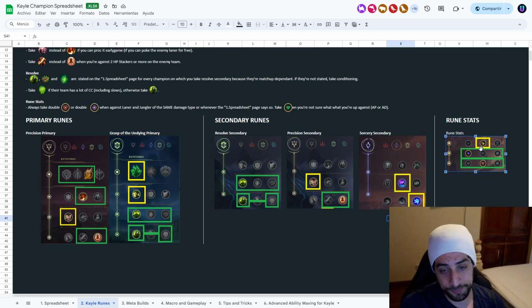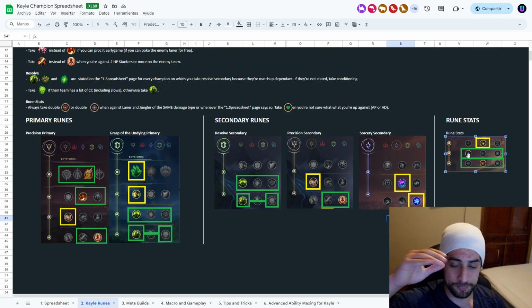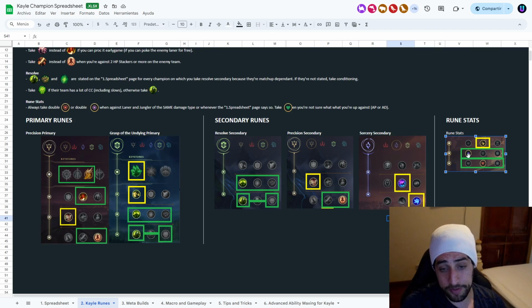Rune stats, always attack speed. By the way, this is going to be changing next patch. Probably they're going to be giving move speed here and slow resist here, if I'm not mistaken. But I'm going to leave it like this for this patch, and I'm going to change it next patch.